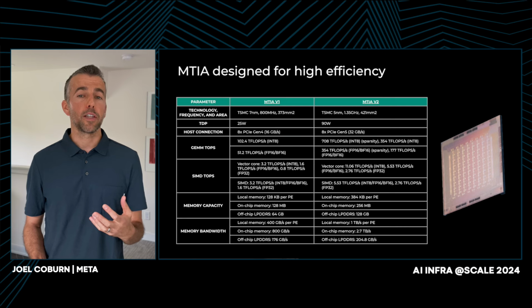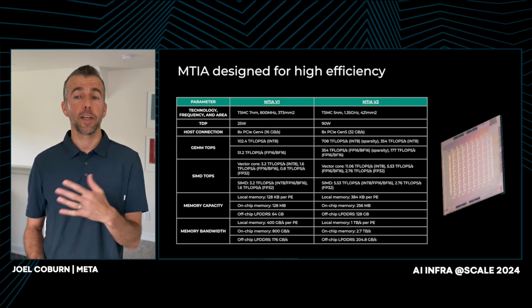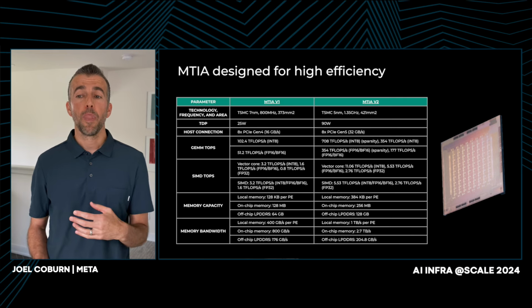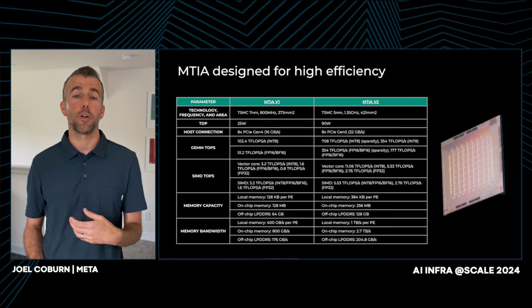The v2 design is very competitive in terms of absolute performance at a rack level with our baseline deployed in the data center, and it's capable of handling these larger models with significant perf per dollar savings. So now let's dive into the silicon architecture, which Junqiang will talk about.